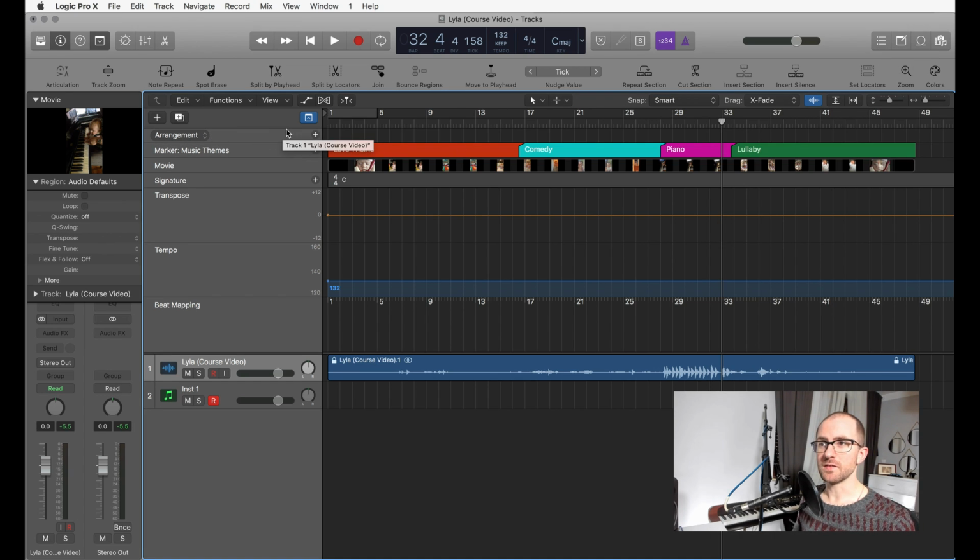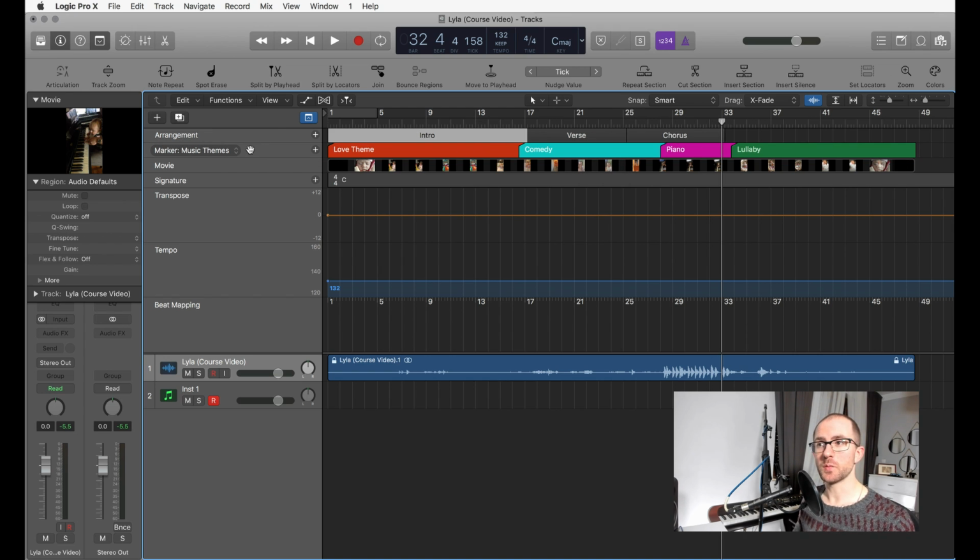The arrangement is all about the actual arrangement. For example, if you're writing a song, you would click on the plus and you'd create an intro and say you want your intro to be 16 bars. Then you could add another one, which would be your verse, chorus, etc. And you can change these as to which section they are or rename them entirely. Pretty useful to help you sketch out the idea for a track.